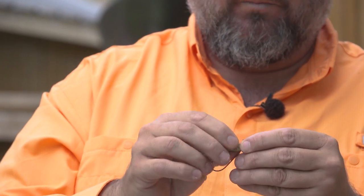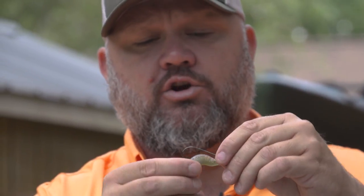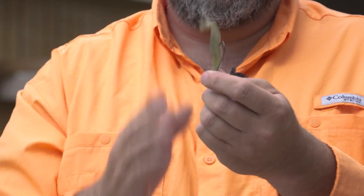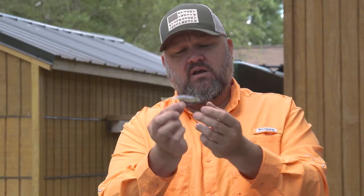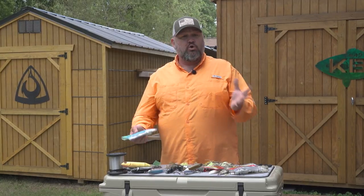I also love fishing the Fluke Junior on a shaky head style jig head. I skin-hook it — pulling the hook into the side — which puts a crook in the bait, making it spiral and dart erratically. I can skip it into a school, scatter them, get the bass's attention with a yo-yo presentation, and my lure is left there to be eaten. A Fluke Junior on a shaky head is deadly effective when following shad into the backs of creeks.